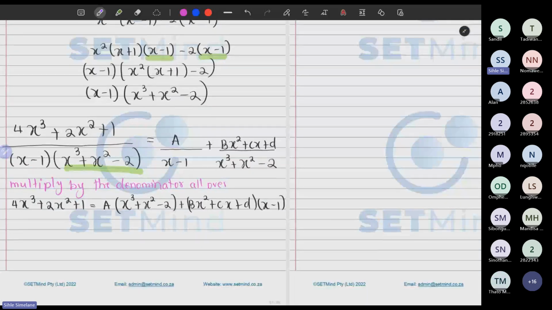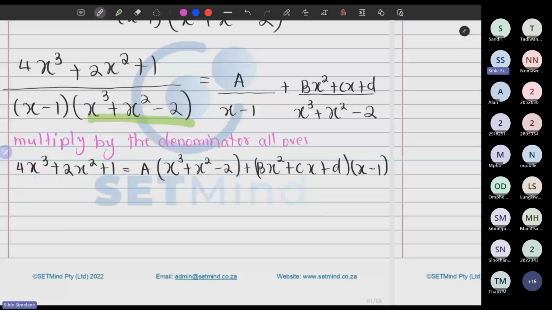It will leave us with 2 variables. So we have 2 things which we can do here. Let's try x is 0, it's okay. When we do x is 0, the left-hand side will be 1. Then the right-hand side will have that a there. These will be zeros, will be multiplying by -2. And then plus, because we're putting x is 0, there will be 0 besides the d. And then we'll be multiplying by -1. So essentially what we end up getting is that -2a minus d should give us 1.